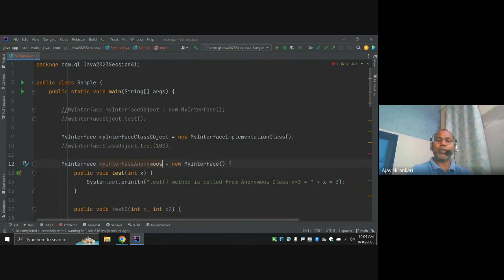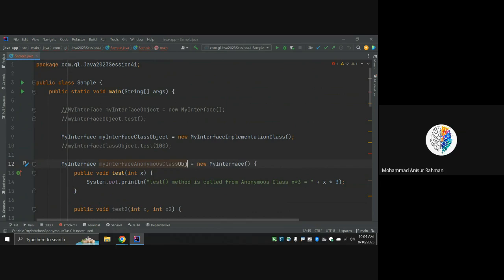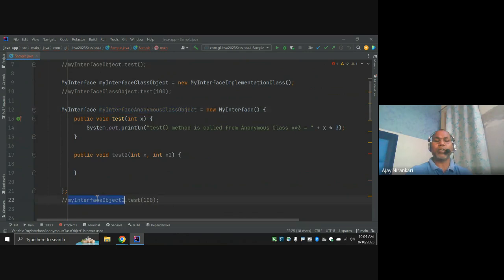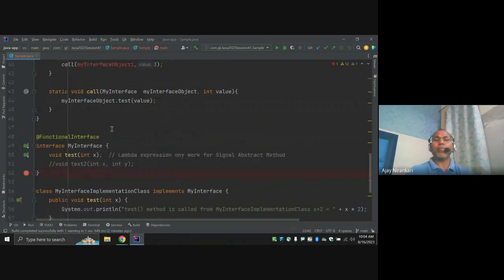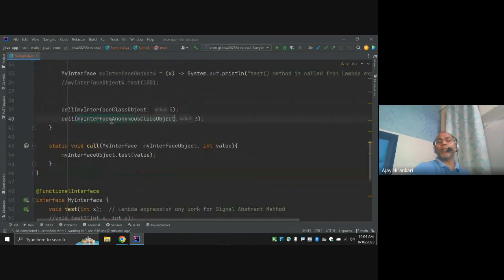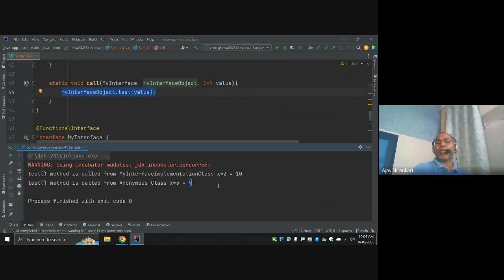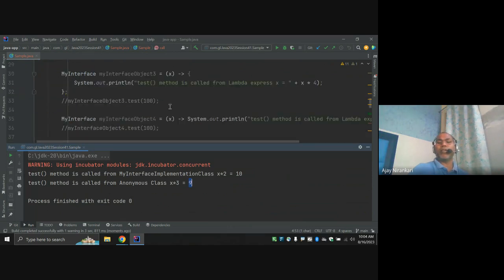The variable name makes some sense now. So here I can pass the second implementation, the anonymous class object. If you run this test class, it calls this implementation again. Notice multiply by 3 gives 9, because we are passing 3.